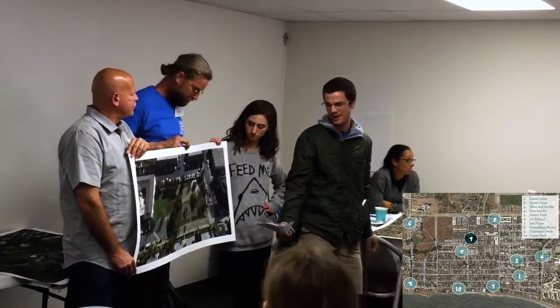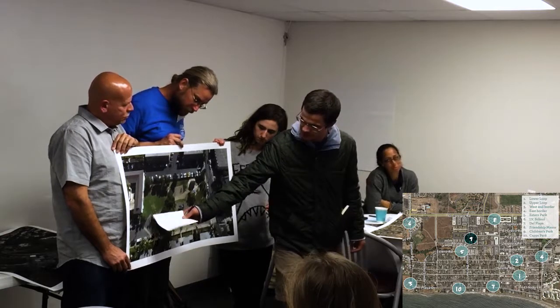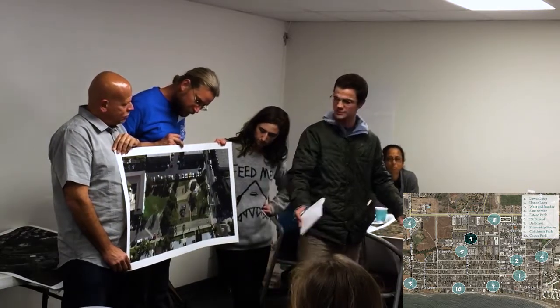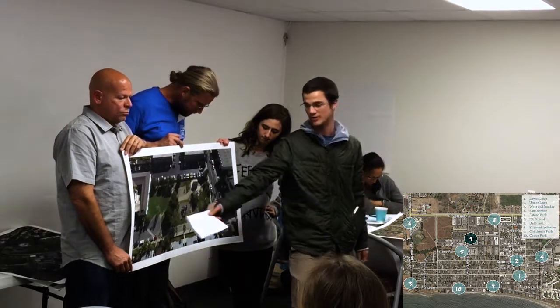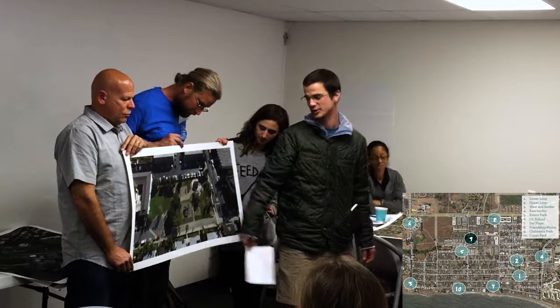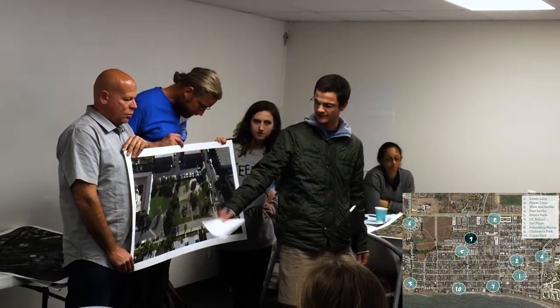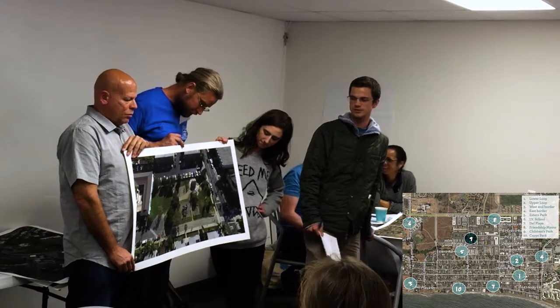I personally noticed, we didn't talk about it at the time, but this area right here could potentially be really cool to do kind of the street painting stuff that the pictures were showing. It could be really hip. I know there's lots of people that use this area and come through this thoroughfare, and I think it would look pretty cool, and there's not really traffic, so you don't have the consequences that you might deal with in a used intersection.